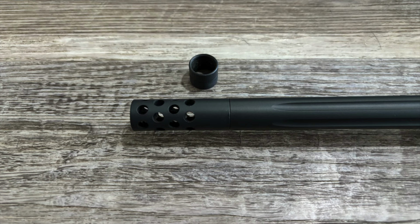Like I said, it comes with an omnidirectional muzzle brake, but it's very easy to unscrew that brake. Also comes with a thread protector if you don't want to use the brake. So you can use it with no muzzle attachment at all, you can use it with the brake, or you can put a suppressor on it depending on your desires.